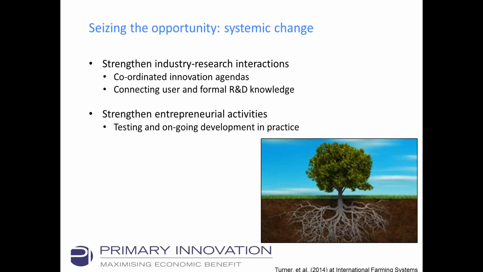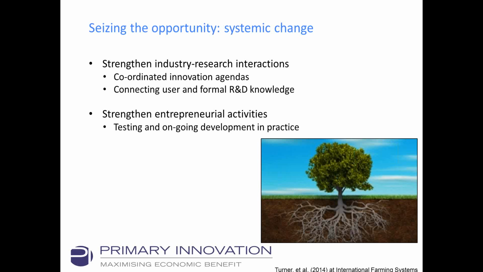And then there's obviously connecting the user to the formal R&D knowledge, as I pointed out in the previous slide as well. Farmers and industry good bodies and the government, and all people hold some form of knowledge. It might not be scientific knowledge, but that's fine in itself. And it's how do you connect that scientific knowledge with all the other forms of knowledge so that you come to a good solution together that works for everyone. So that's one of them.